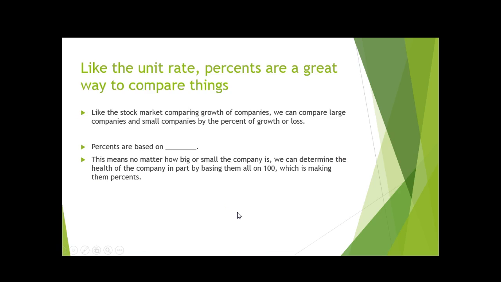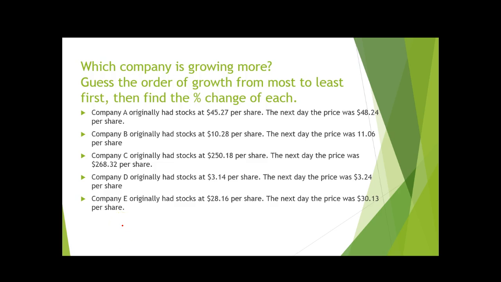Like unit rates, percents are a great way to compare things. So a stock market has lots of different companies of lots of different sizes. You can compare them all and see how they're doing similar to one another by percents, because percents are based on 100. This means no matter how big or how small the company is, we can determine the health of the company by basing them on 100, and that is by making them into percents.